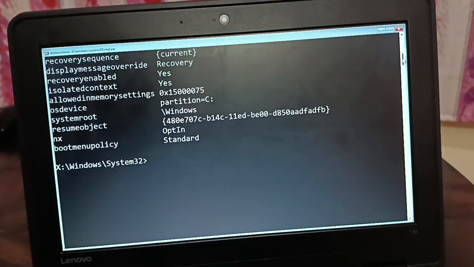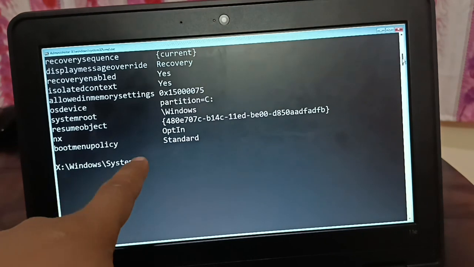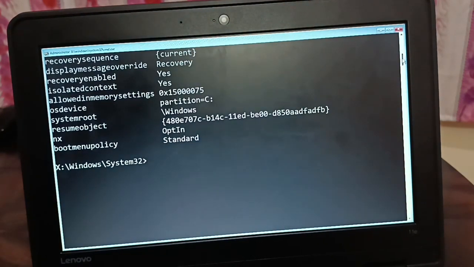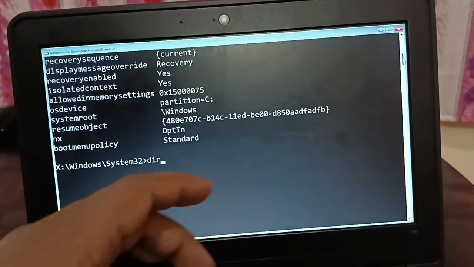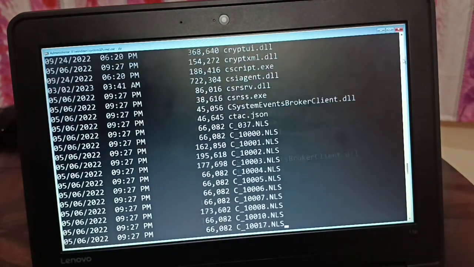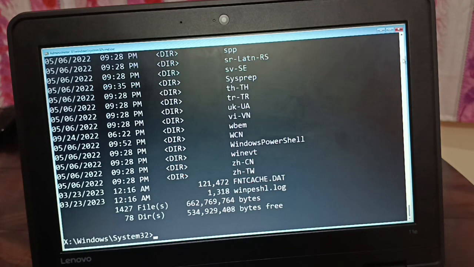So what we're going to do over here, X drive. Let me see if X drive has got the boot files. So how do I check that? I'll press the dir and enter key. So huge list of command in system32. So why not go back to the Windows?